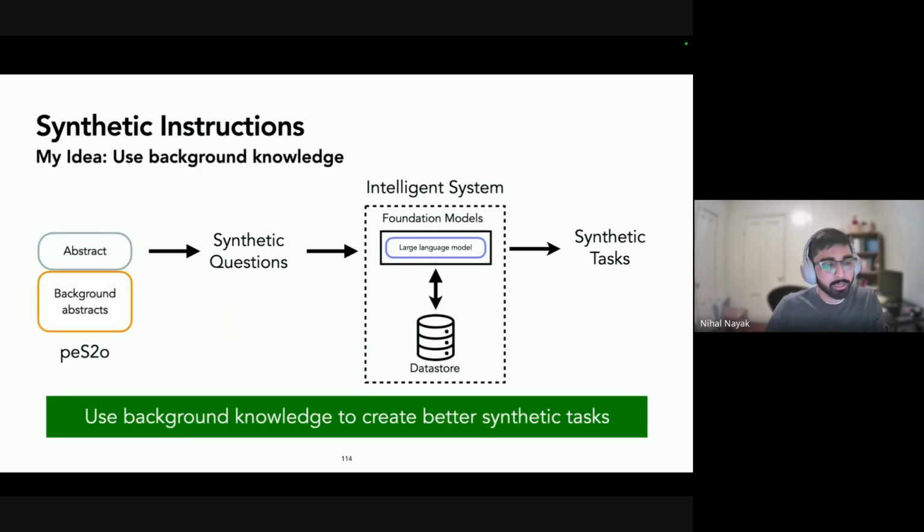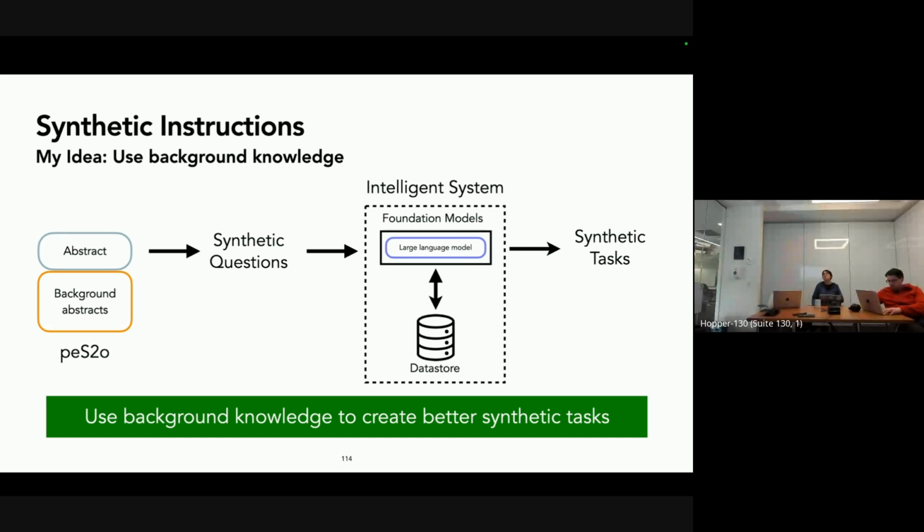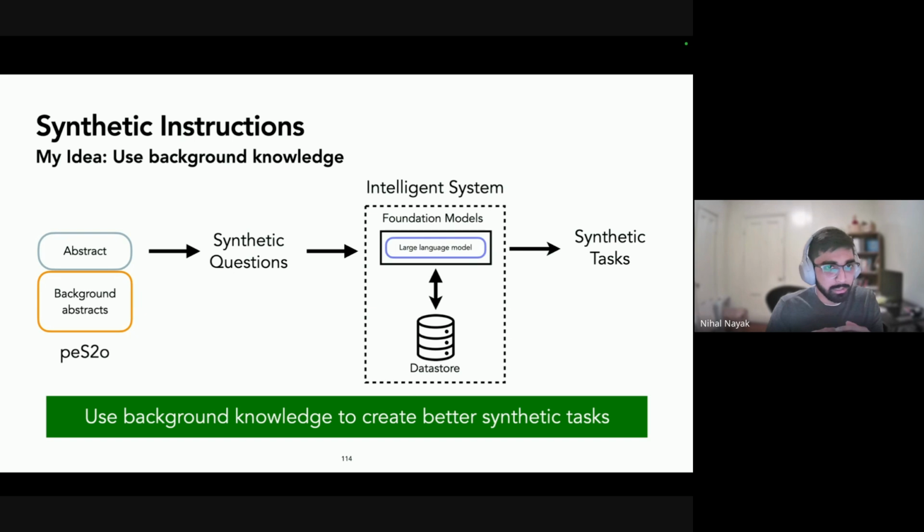In my approach, what I want to do is take the same abstract, this one abstract that we sampled, and then possibly take k nearest neighbors of related abstracts or even documents, and then provide that as additional background abstracts in the context when generating this initial synthetic question.